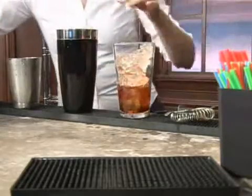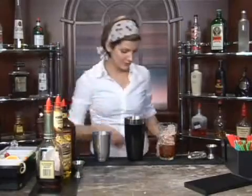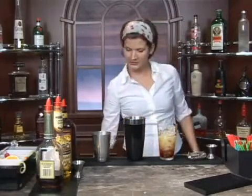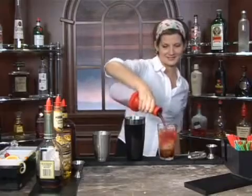Then we're going to add in equal parts pineapple juice and cranberry juice, about 2 ounces of each. There's your pineapple and your cranberry. All right. Go ahead and shake that up.